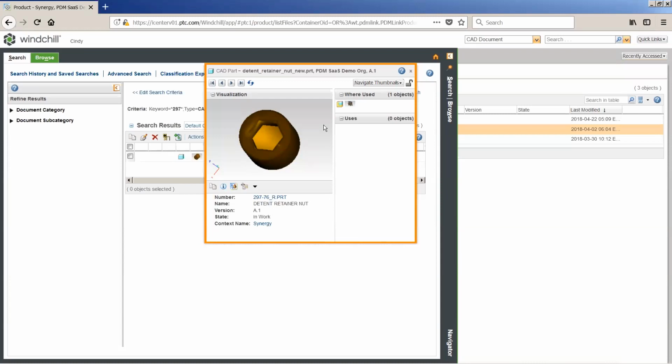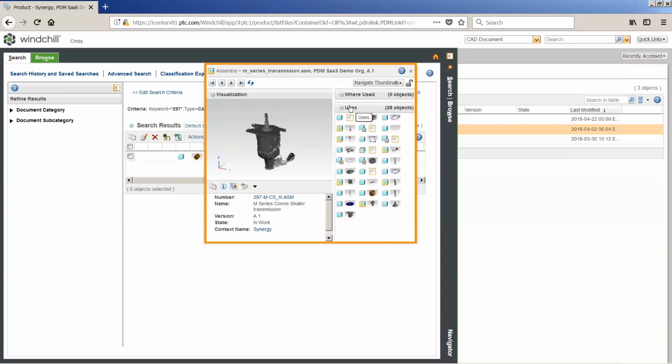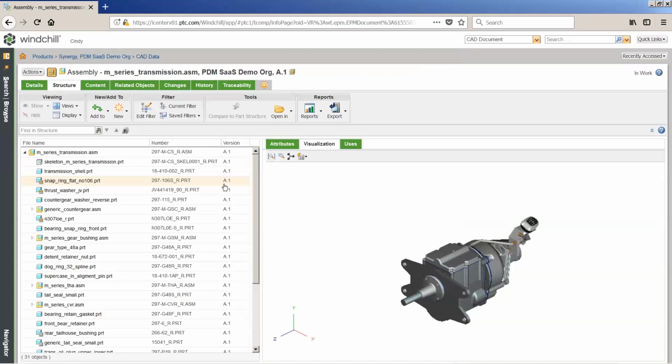So if you had an overall product, you would see under the uses all of the different parts tied in there. So here for this part, we would have where used. So you can start to really branch off and understand, okay, with this part that I'm searching for, this is actually the product that it's being used on. So if you make any changes to that part, you know exactly what else is going to be affected.